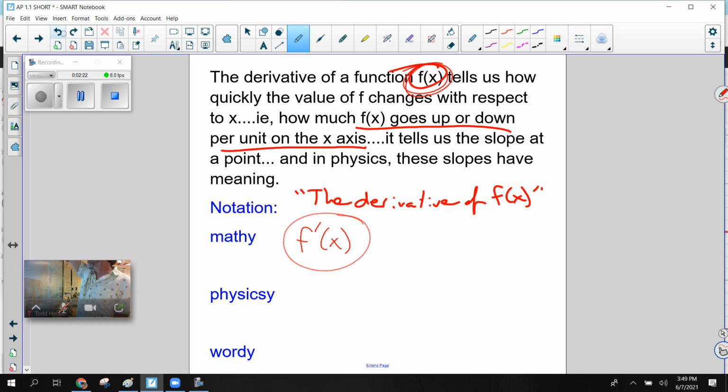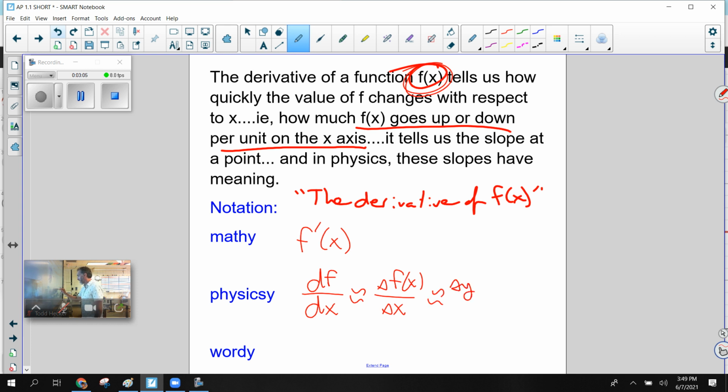Slightly more technical notation, sometimes you'll write the derivative this way, and this is the way that we will do it in physics. We're going to write it as the derivative of f with respect to x. Calculus is all about small changes. In math class, or chemistry, or science, we use the Greek letter delta to represent change in. But as your change gets smaller and smaller in math, we use the letter d instead of the Greek letter delta. So this is kind of like change in f of x divided by change in x, which you are now thinking is kind of like change in y over change in x, which is the slope, which is what the derivative does. It tells you the slope of a function at a point.